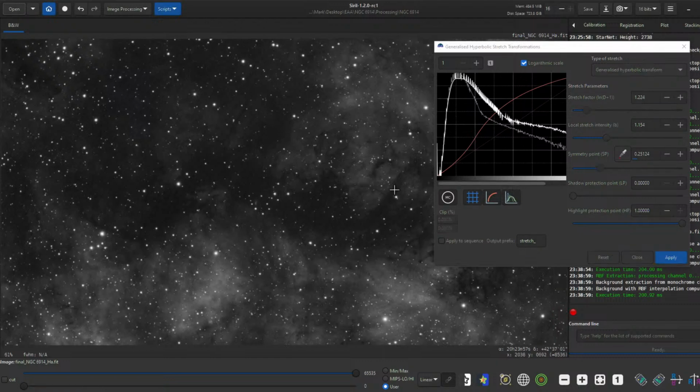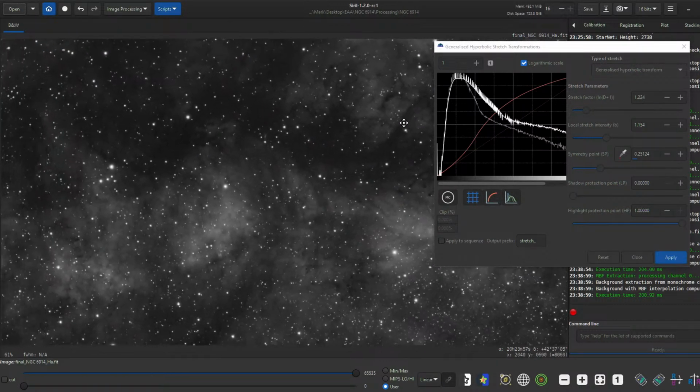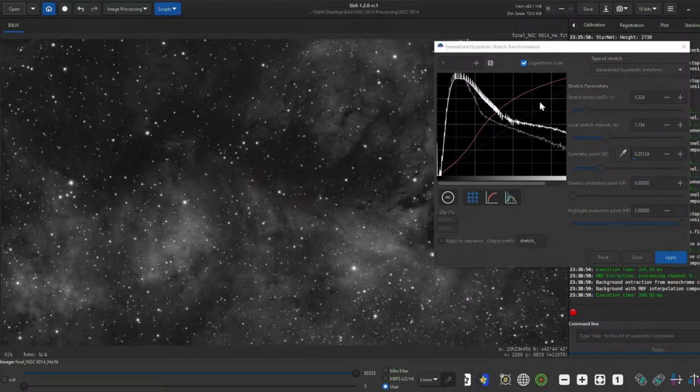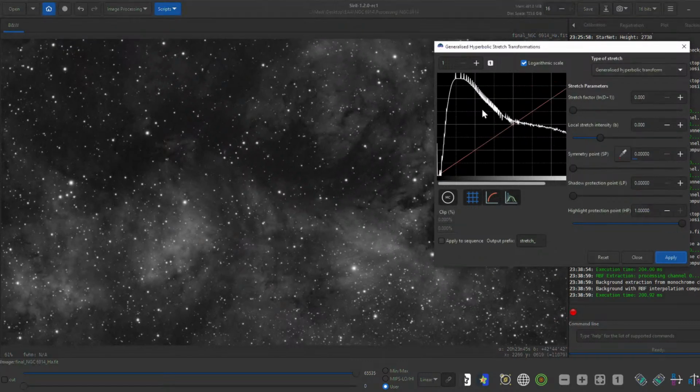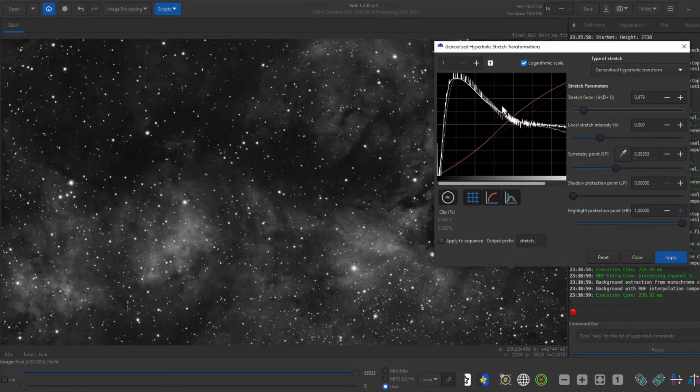Zoom in a little bit and see what's happening. Yeah, it's looking okay. Apply that and then maybe do it one more time. Symmetry point maybe there. It's too much.